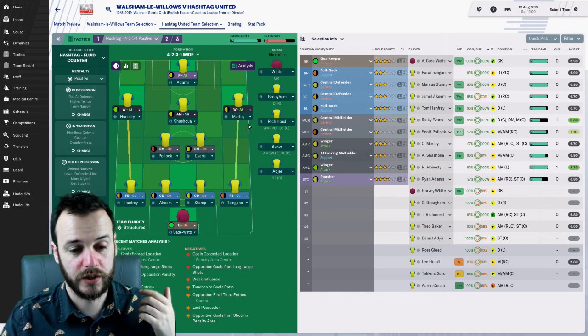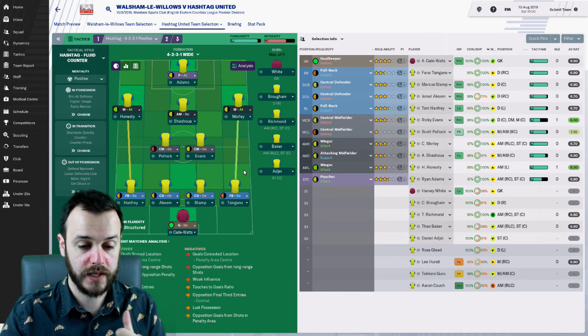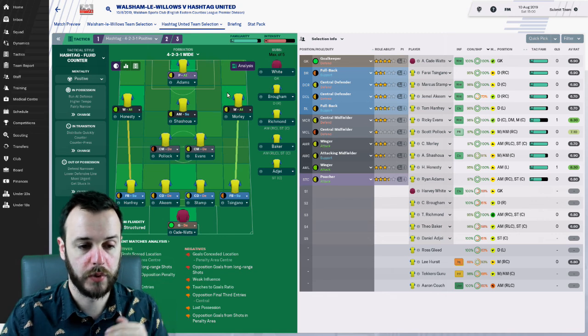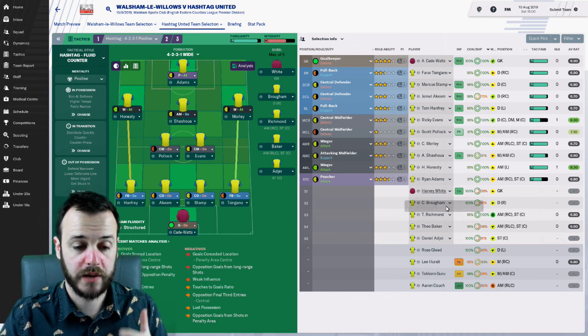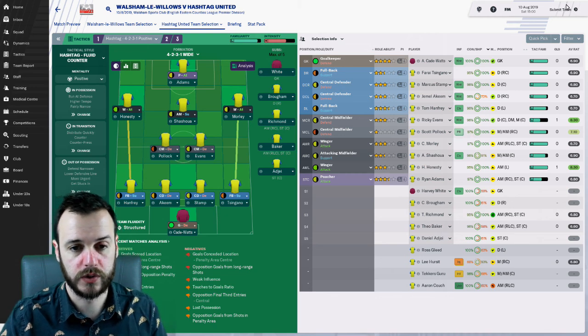We're going to go with Armando Shashua at the 10 for this game. He got a 6.9 in his debut last week. In that game, I didn't think Tash Richmond played as well. And of course, Ryan Adams will continue up top in his new poaching role. Hopefully able to get his first league goals of the season thus far. Harvey White on the bench, Kane Brougham, Tash Richmond, Theo Baker and Daniel Adji round out our substitutes.